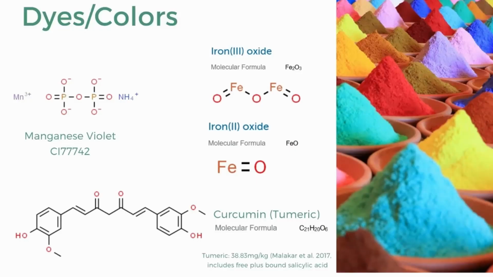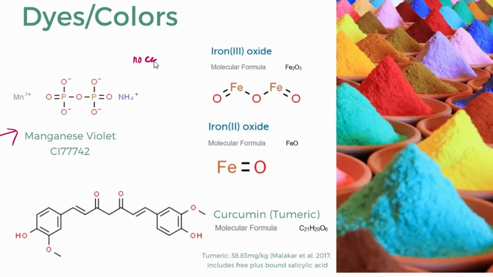And then let's look at a couple of dyes. A lot of people are concerned about dyes, both naturally occurring or synthetic. I like to make eyeshadow and makeups and different things like that, and so I wanted to look up some of the colorants that I use. The ones on top, we've got manganese violet. You can see that there is manganese on the left. You've got, I think those are phosphorus, your P's, and then some kind of ammonium group.